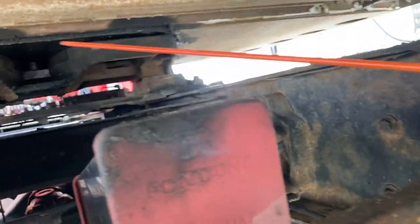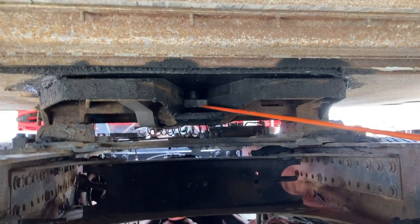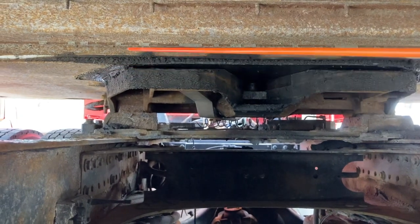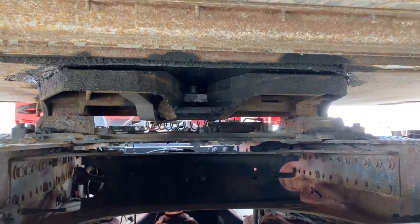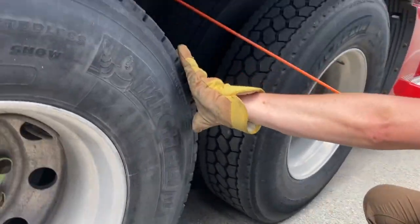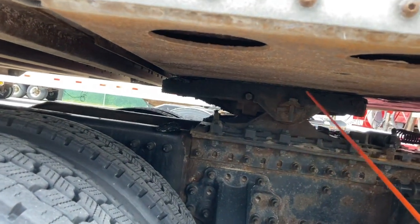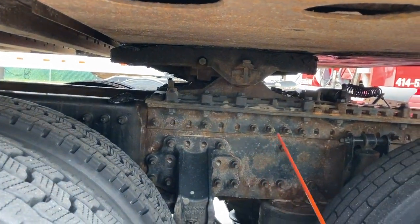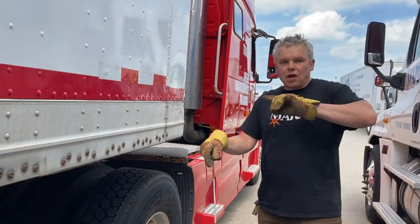Now we go underneath the trailer — watch your head. You have to go underneath to verify that the locking jaws are closed around the shank of the kingpin. You can see the locking jaws right here — it looks like a steer bar going across. Also critically: there is no gap, no air between the trailer apron and the fifth wheel — you can see how nicely flat it sits. That tells you the coupling is done right. On the other side, check the same things: trailer apron looks good, top portion of fifth wheel looks good, no gap between apron and fifth wheel, main pin and retaining pin are holding, mounting bolts are okay, and locking pins for the sliding fifth wheel are in good condition.